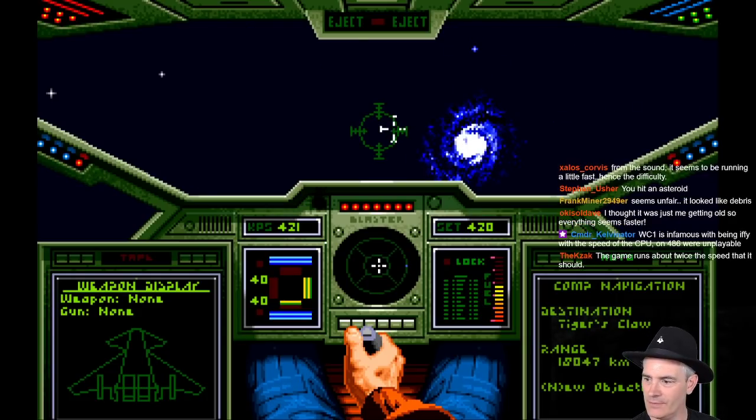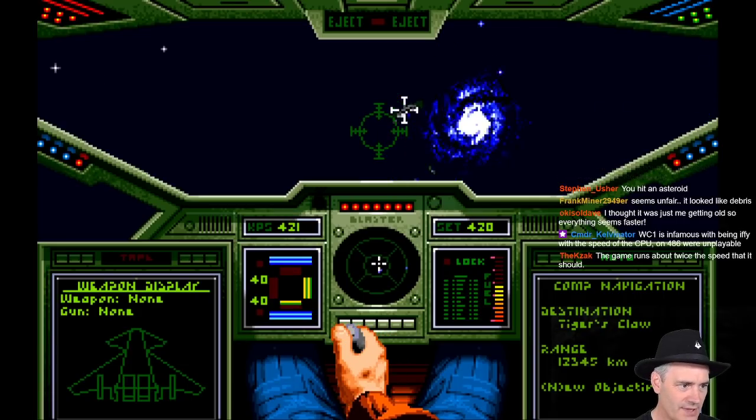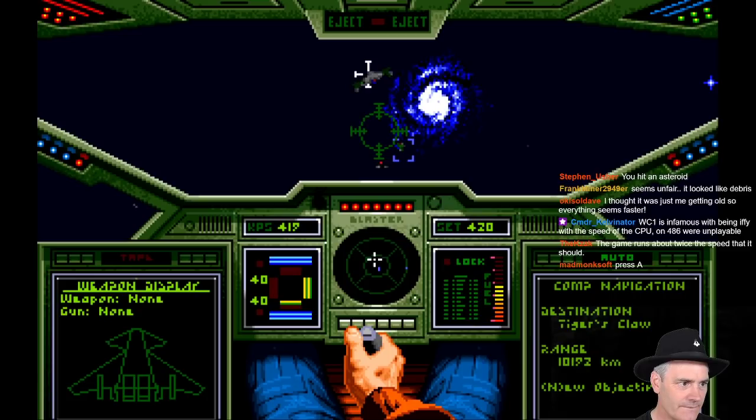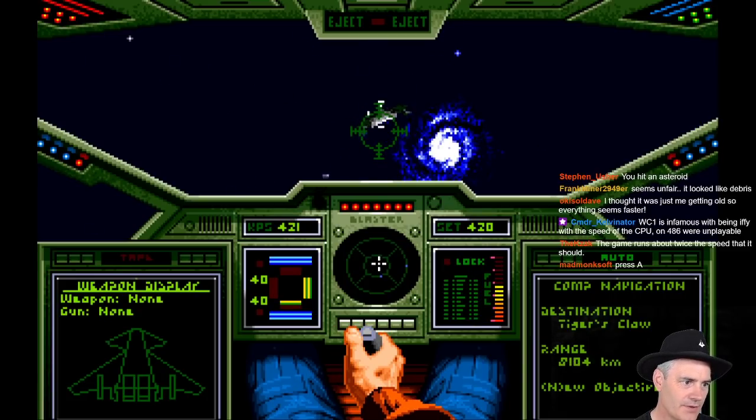WC1 is infamous for being iffy with the speed of the CPU. 486 was unplayable. Okay, the game is running about twice the speed that it should, so I don't know if I've got any options. Oh, is that the Tiger's Claw? So I can actually see my mothership. How do I dock with it then?